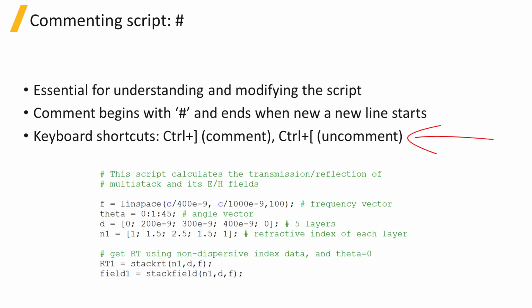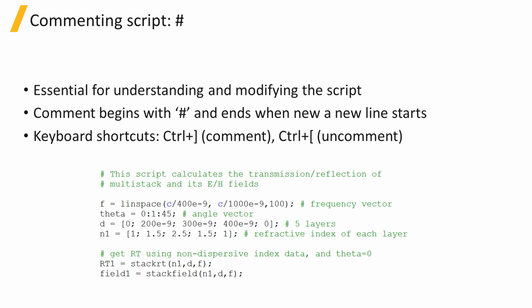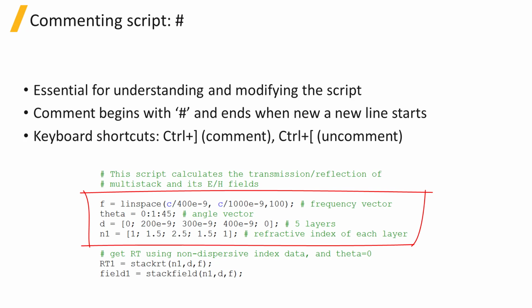You can also use keyboard shortcuts Ctrl-R to comment and Ctrl-T to uncomment. For multiple line comments, you just need to add the hash symbol for every comment line by manually entering them, or by first selecting the lines and pressing Ctrl-R. It can also be placed after an executable script command.